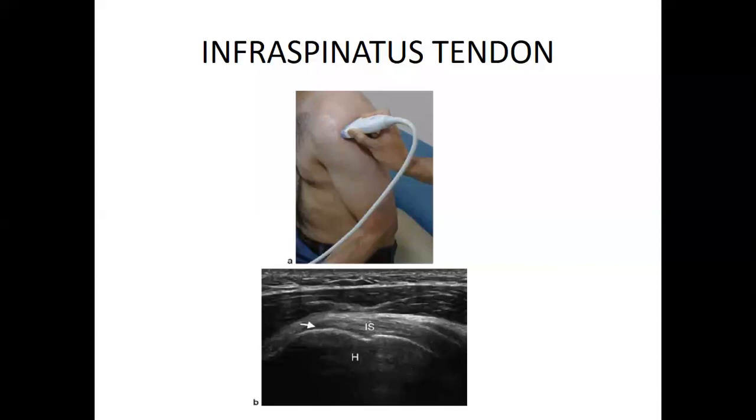We've got the superior compartment. In the superior compartment, we just want to see the acromioclavicular joint only. We've got the posterior compartment. We want to see the infraspinatus tendon, the teres minor tendon with their insertion posteriorly. And then we've got our superior compartment. Our interest is the supraspinatus. The positions, they are like that.